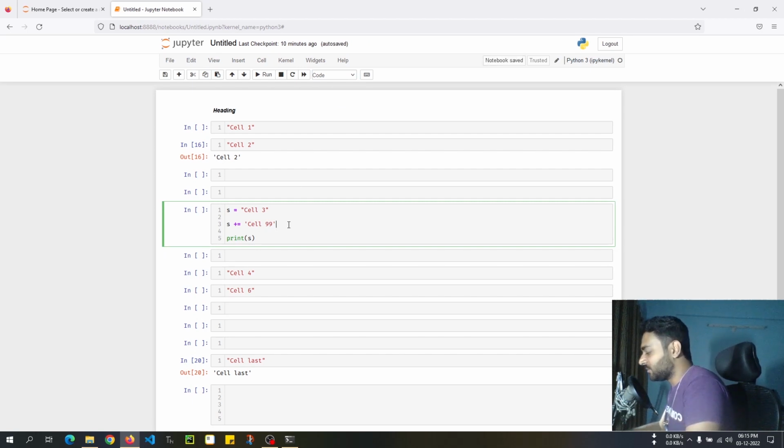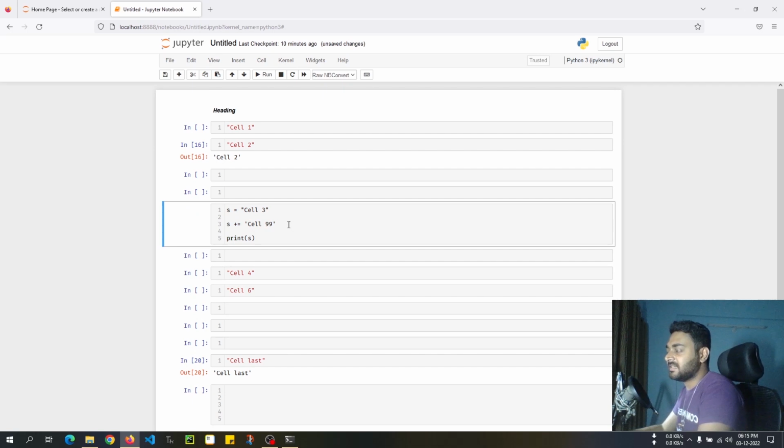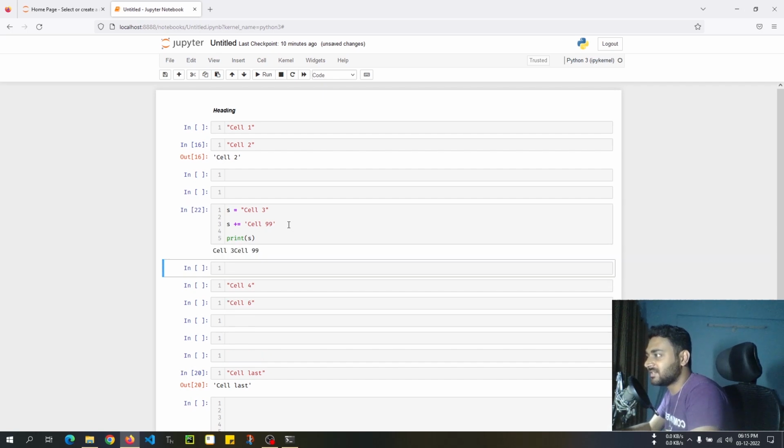Just in the command mode, press R to do that. Okay, so I think pretty sweet. Now you might say, okay, this is done, but how do I execute it at a later phase? To go back to the code mode, just press Y and you are in the code mode and you can execute it, and that's it. Your cell is active and it's working.